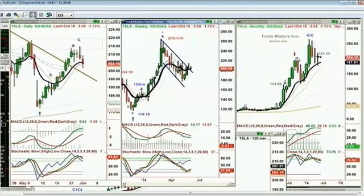That would be great if you get that opportunity to do it. Now, what if this is it? The high of Friday at 214.80 is the high for now, at least for this period. You don't get a chance because all of a sudden, by the end of the day, it's down at 201, 200. Well, that's either the risk that you're going to take, or you say to yourself, you know what? Because there have been lower highs and lower lows in Tesla, as there have been in many of them big momentum stocks, until it proves that it's making higher highs and higher lows, I'm prepared to start a put position right now at 204, 205, somewhere in this area.